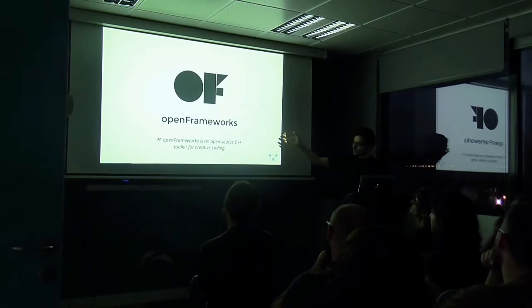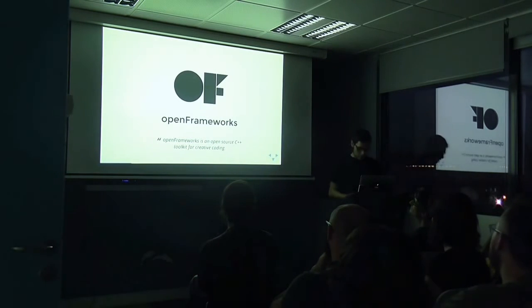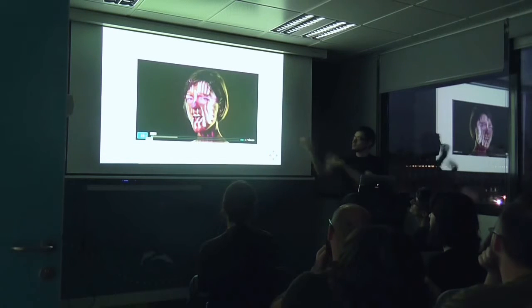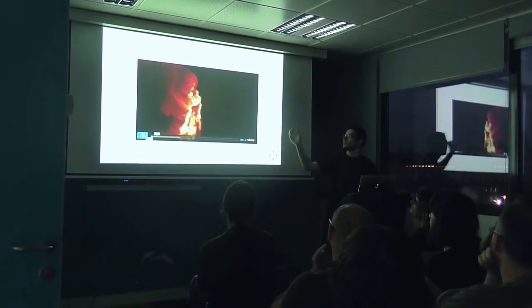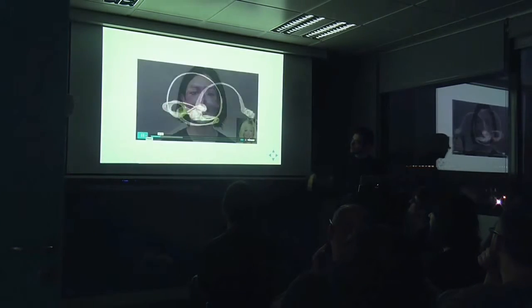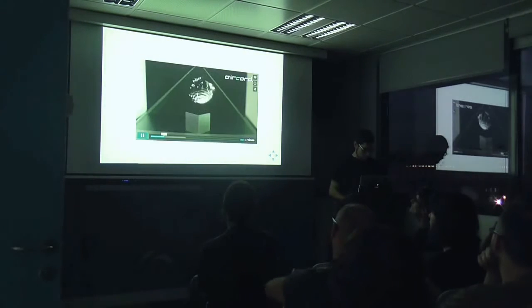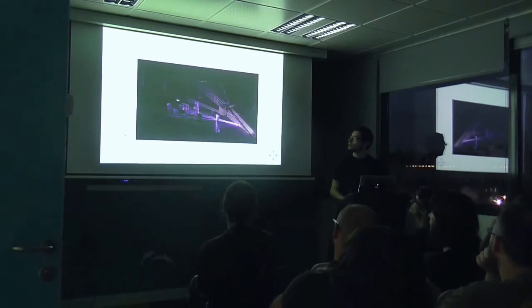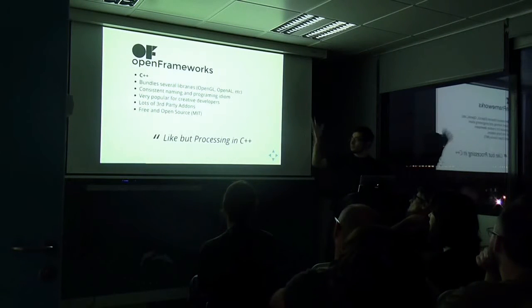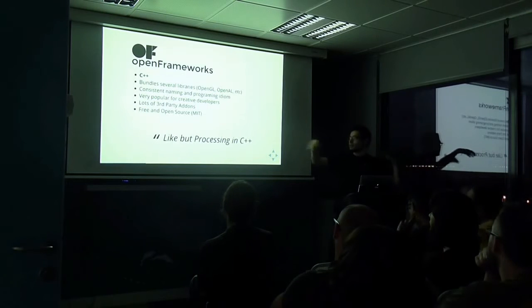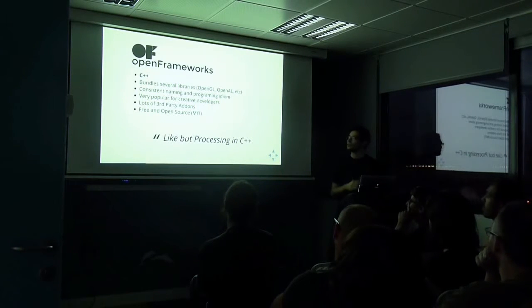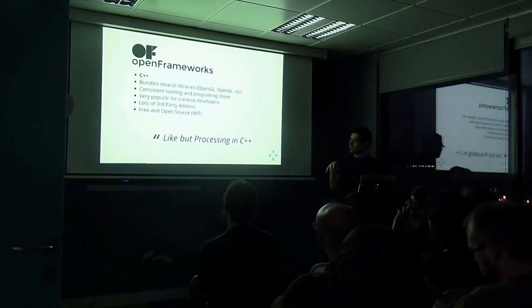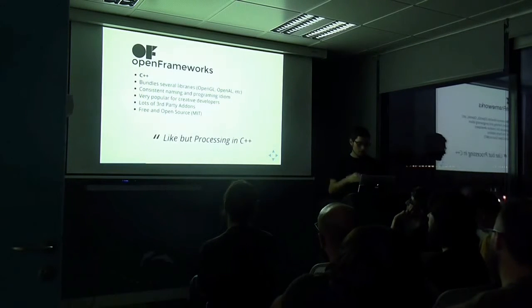openFrameworks is a toolkit in C++ for creative coding. It's a toolkit that allows you to do this kind of visual stuff, whatever visuals, trying to control physical things, blah blah blah. And this is related to the work that we do in our day-to-day. It is in C++, and it basically takes several libraries for drawing, for making sound, for analyzing 3D things, whatever, and makes a consistent naming and programming idiom.